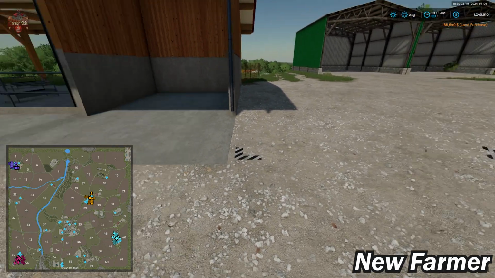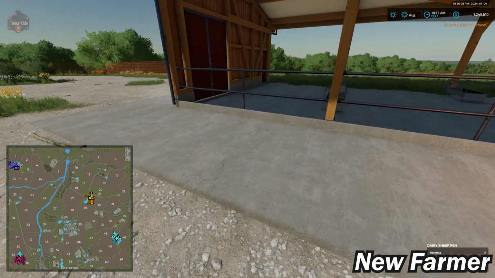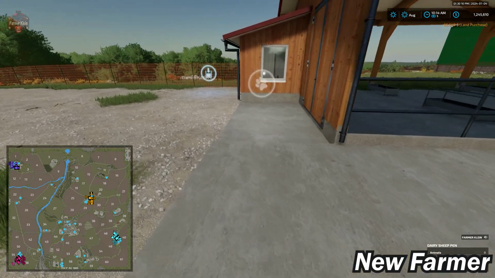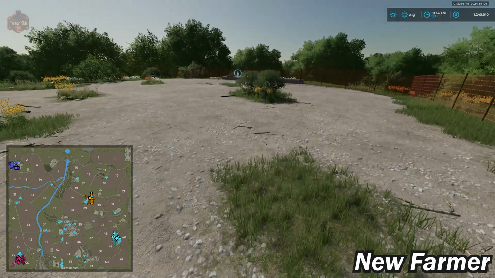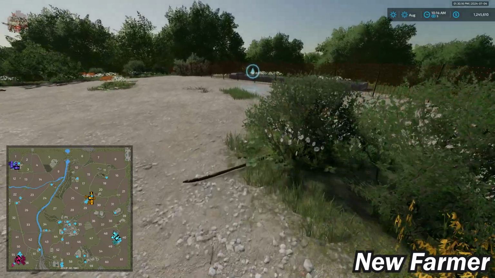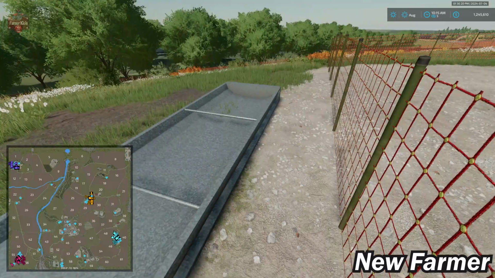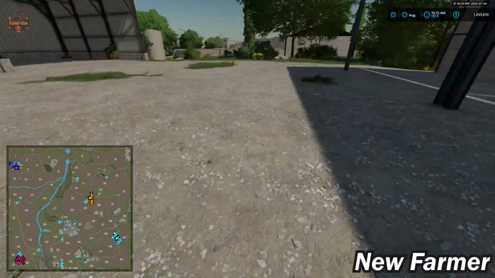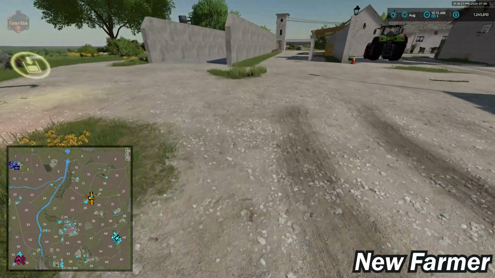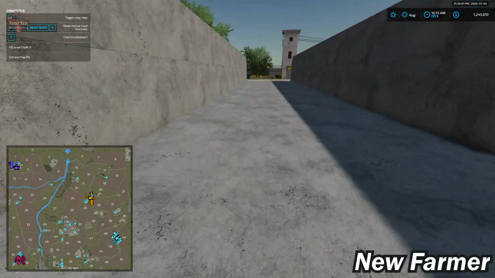So now we have our wool spawn point. We have our food trough. We have our delivery point. We have our milk point for our milk giving sheep. And we have a water trough for the sheep as well. We do have a silage bunker here, a pull through silage bunker.